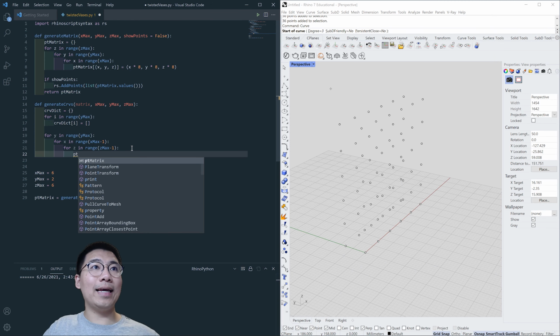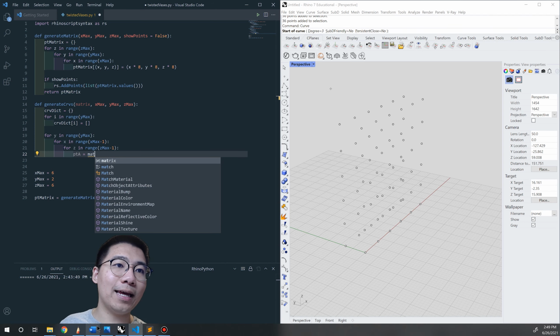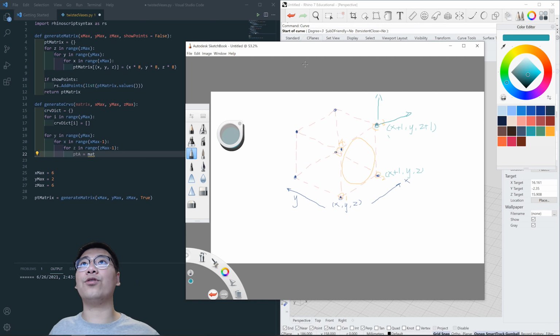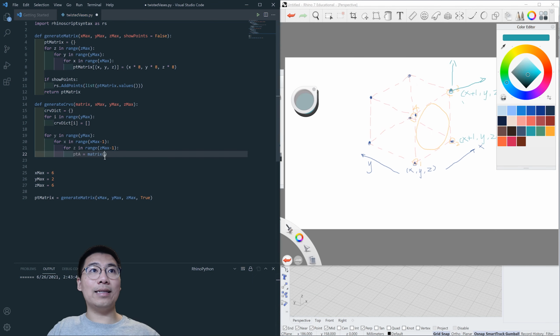So the point A is our basic point. Oh, let me bring this up again. Here is the reference. So the basic point is x, y, and z. This is a tuple.